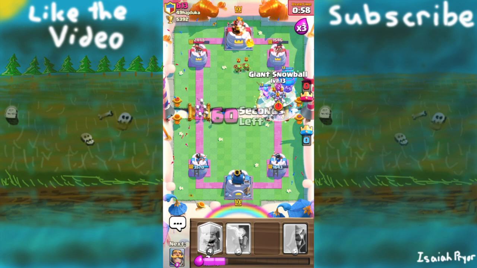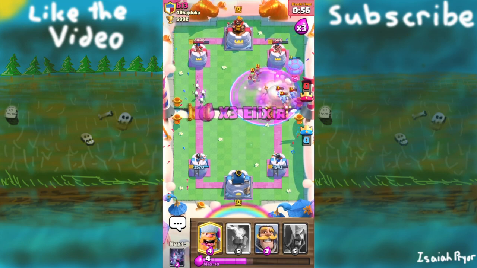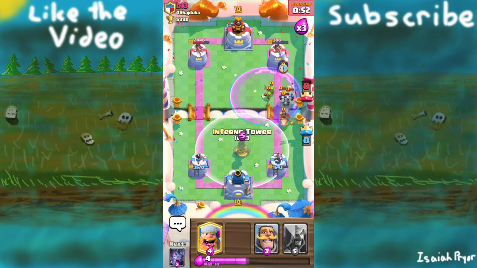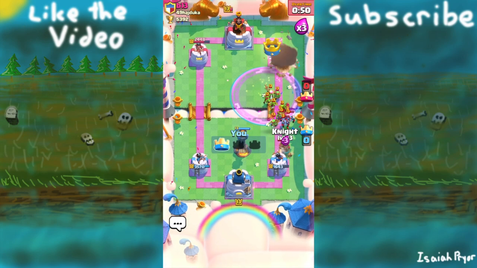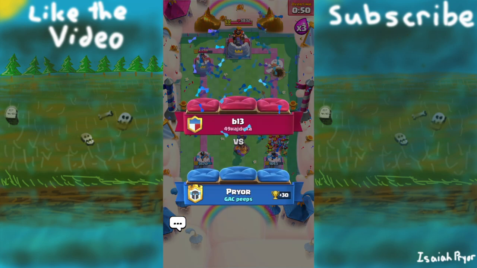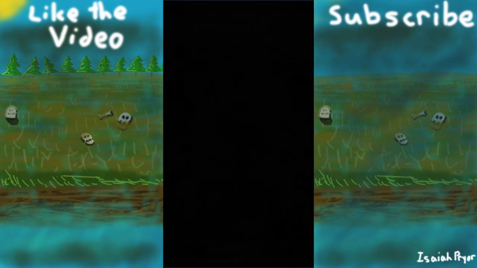I'm gonna split. Okay, I saw that coming. Oh, he just fireballed my balloon towards his tower. Is it gonna connect? Oh, yes, it connected. Okay, GG. That was a close one. He almost took my tower. If it didn't connect, I think I would have lost that round. But yeah, that was a good game.